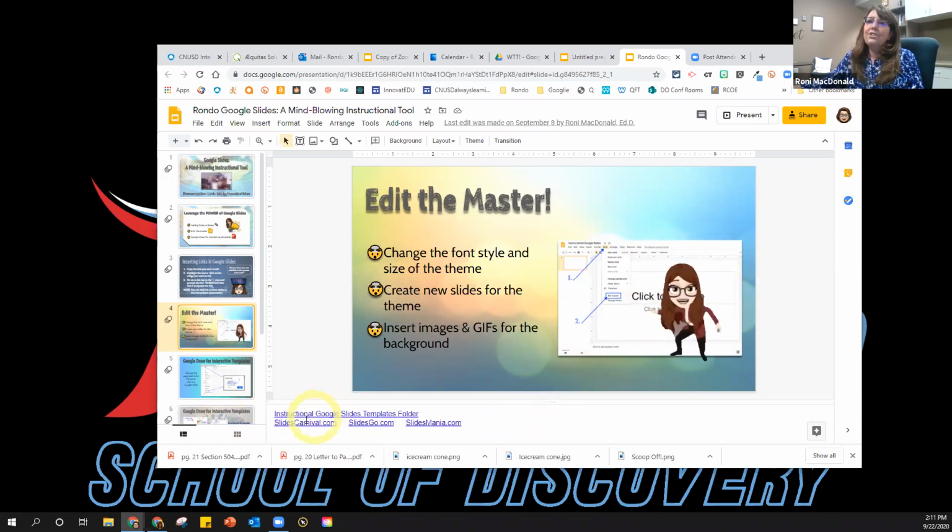Right here in the instructions are links to different slide decks. So I personally create my own slide decks, but sometimes I'll use Slides Carnival, which I found out yesterday. Don't download anything from there right now. They got hacked. But slidesgo.com, awesome. Slidesmania, I use both of those platforms and they have really fancy slide decks. So I would go ahead and just use these two if you want something fancier, and then you can still go in and edit the master.